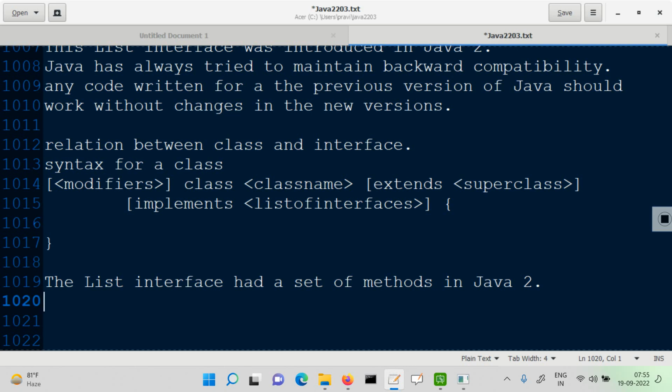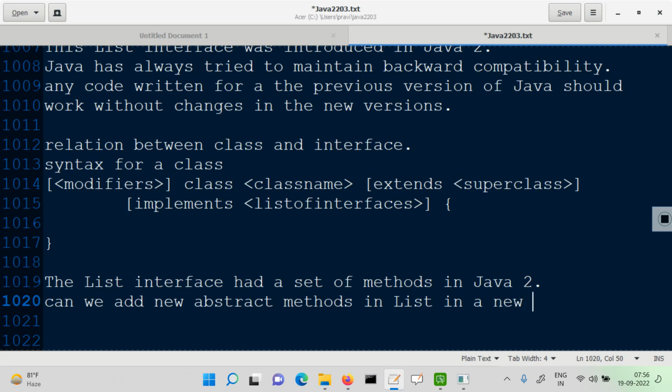Now let me put a question: can we add new abstract methods in list in a newer version?